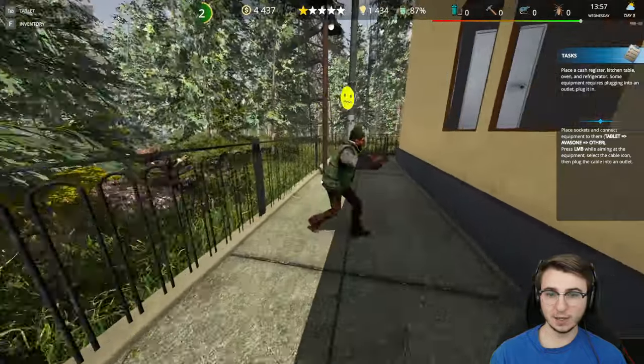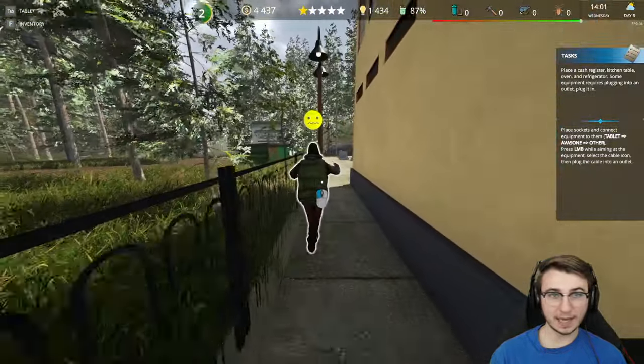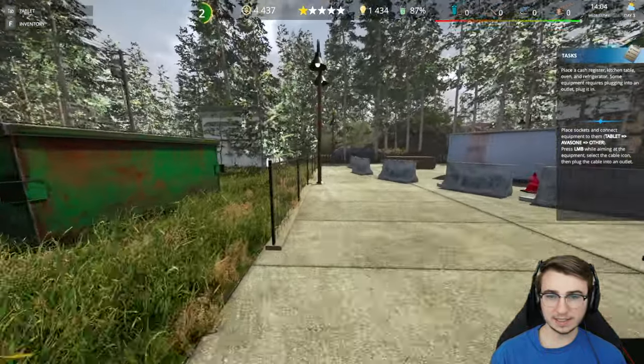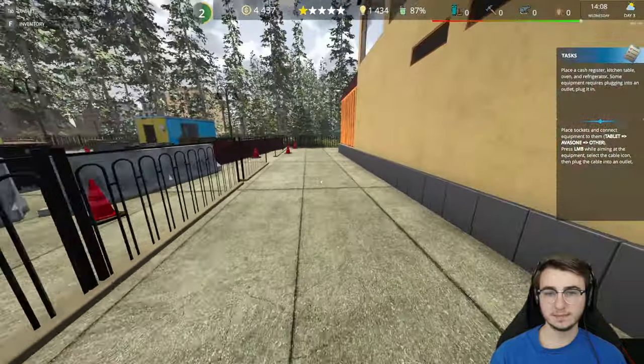I have no idea. What are you doing here? Why do you keep showing up? I don't understand. Can you at least interact? He just disappeared. Okay then.